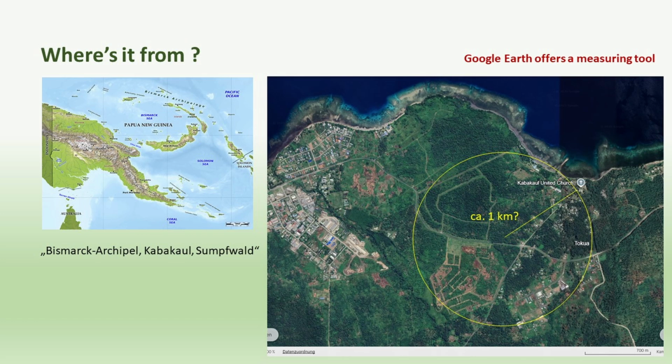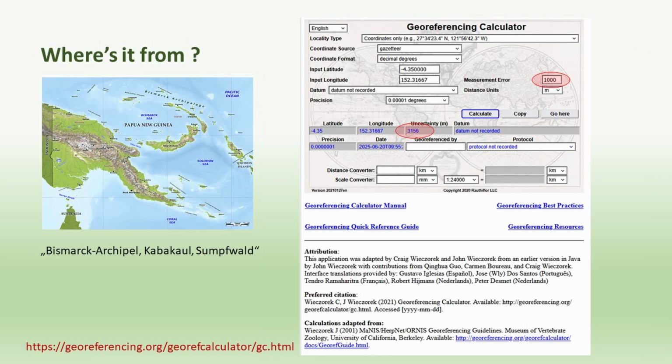Now, if you've got the time and effort and you want to, you can go a little bit further. If you go to something like Google Earth, it's got a measuring tool. And what you can do here, for example, is try and get an idea of how big this place was. It appears to be a fairly small kind of village and maybe has a radius of about 1 kilometre. So we're dealing with a fairly small place. And what's nice about that is you can go further if you want to. You don't have to, but it's perhaps an interesting way to go forward.